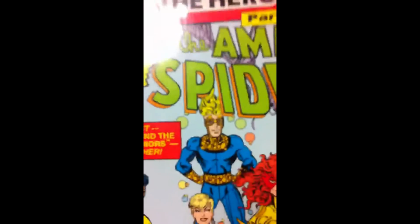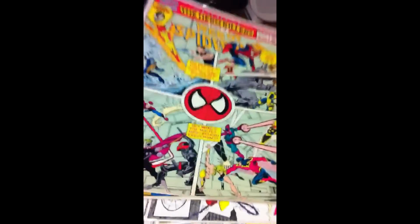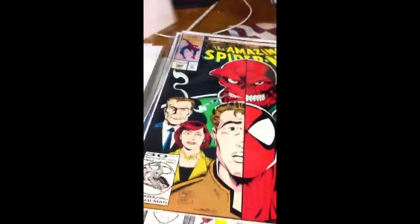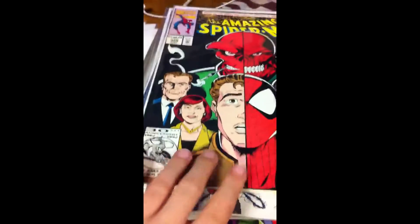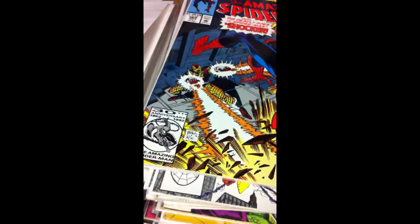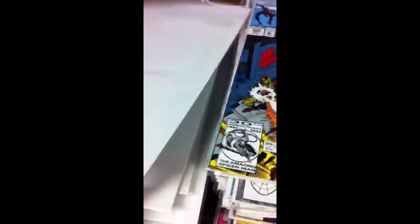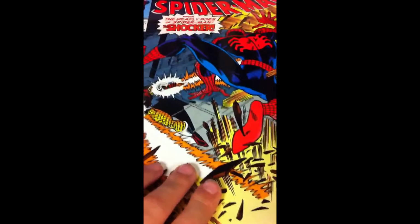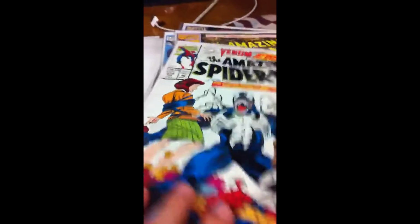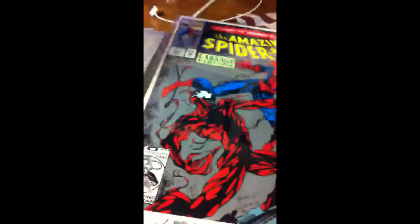The annual Hero Killers Part 1, The Amazing Spider-Man. This is the Web Spider-Man one. I don't know why I have it in that one. The Amazing Spider-Man 364. The Amazing Spider-Man 366. That's messed up, okay. 374, this was 374, the Venom issue 366. This is 364. Okay, sorry guys. I am so messed up right now. Let's go back. The Amazing Spider-Man 374, 370. The Amazing Spider-Man 366. Amazing Spider-Man 364 with the Shocker.